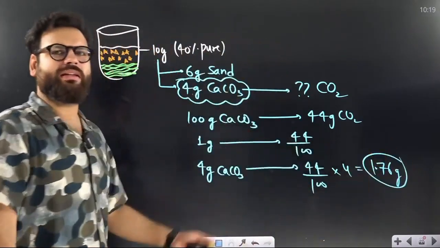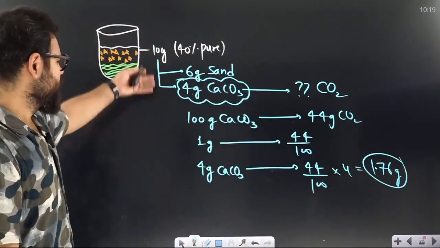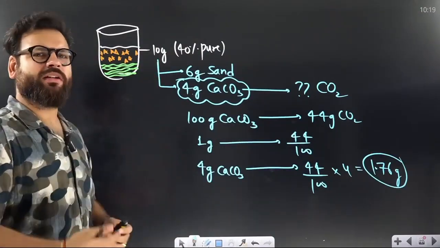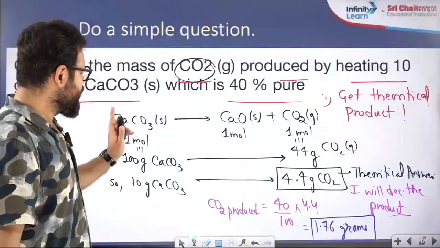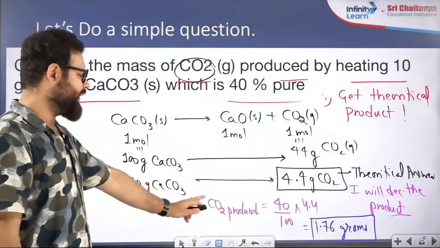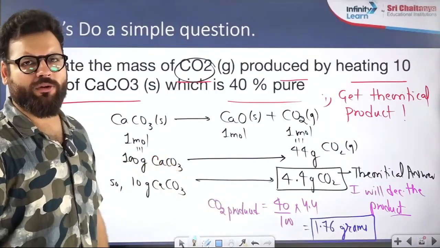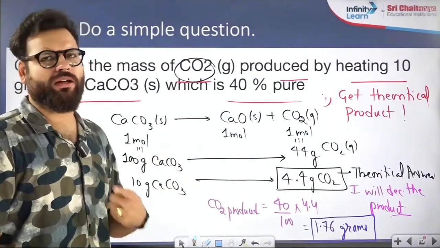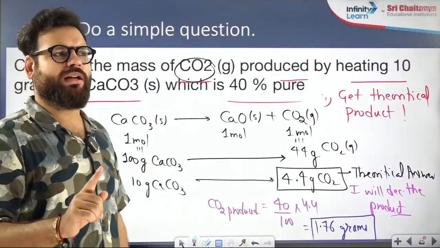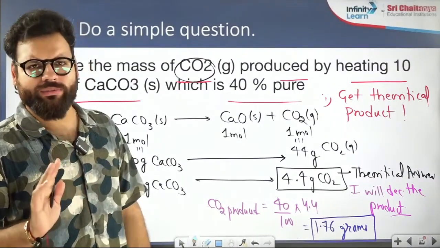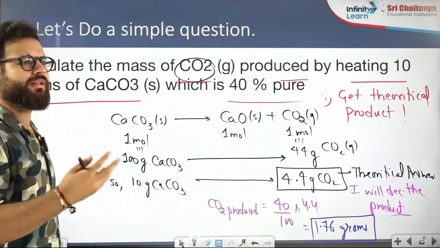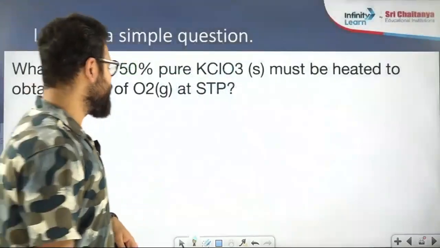Okay, you might say this is easier to solve, but many times you will have to do it fast. So I would just suggest you do the question without the percentage, later multiply by percentage to decrease the product, divide by percentage to increase the reactant. One more question I will show you where reactant will be asked. Then I will ask you whether it is clear or not clear. Okay, all of you see the next one.